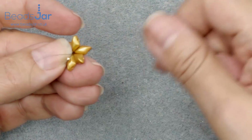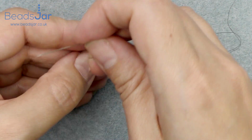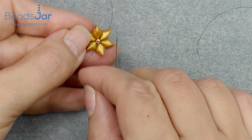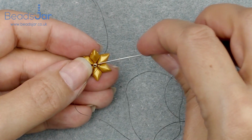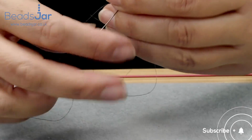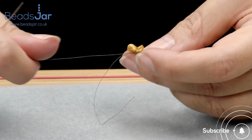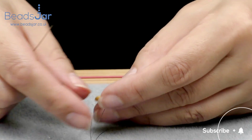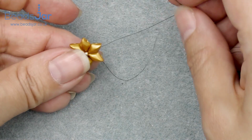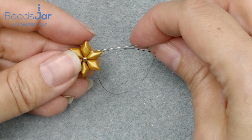And that is going to be like our little centerpiece there. So I'm going to take the thread upwards along the side of here, and I'm going to take my thread back through and down again through the center, just to make sure that that is securely in place there. And then I'm going to start adding some little seed beads around the edges here.